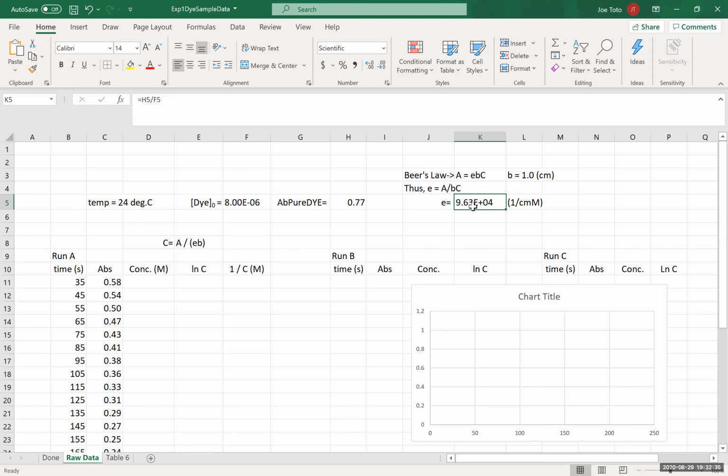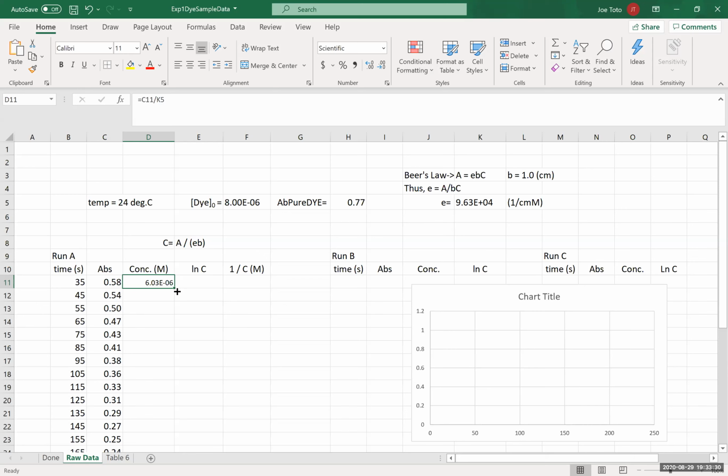All right, moving right along, once we have E, then you can go back and calculate the concentration of all your values using the molar absorptivity divided into the absorbance. So here I have it in Excel. It makes it really easy. I'm going to put equals, and as soon as you put equals, Excel knows you're going to be putting in a formula. So that formula is going to be the absorbance, which is right here. And I'm going to divide that by, let's see, the molar absorptivity, which is right over here. Now, I could just hit return, and it gives me the concentration, knowing that the absorbance is 0.58 in that case.